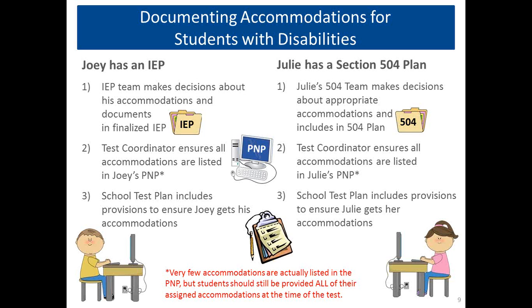Now, I want to point out, as I've mentioned again, there are actually very, very few accommodations listed in the personal needs profile. And I will show you a picture of what the personal needs profile looks like for the science assessment, and you will see that it is much shorter and smaller than the PNP for PARCC, because that's good news. That's less work for you.